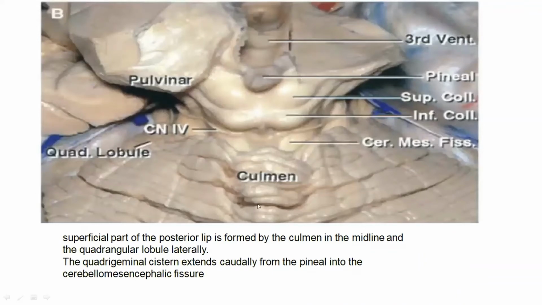Now this is a further detailed or a deeper dissection. You could see that the midline structures contributed by the vermian portion of the cerebellum on the tentorial surface are comprised of the culmen, followed by the declive and the folium. Here you could only see the anterior aspect of this dissection, so we could only see the culmen, and laterally you could see the quadrangular lobule. This fissure, which is separating the tentorial surface into an anteriorly located quadrangular lobule and posteriorly located simple and superior semilunar lobule, is actually the tentorial or the primary fissure, which is also continuing on to the vermis, dividing the culmen anteriorly and posteriorly located structures on the vermis, the declive and the folium.